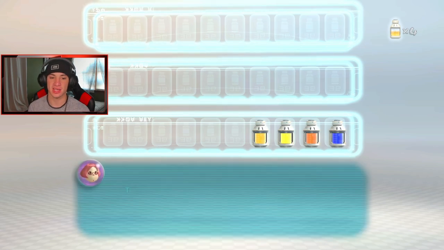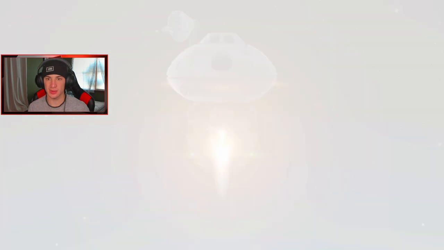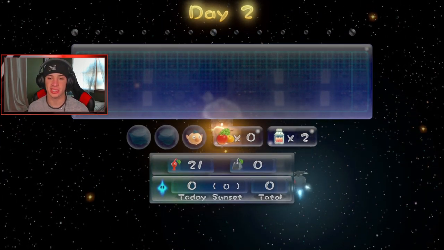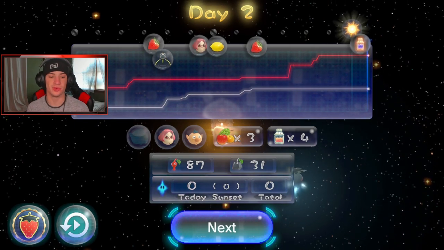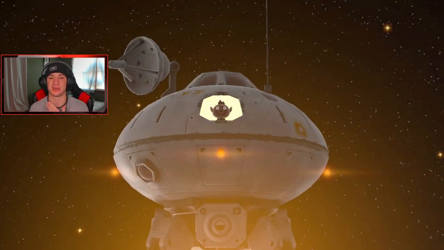Okay, so there we go. Drank that thing. This is great. We actually have a little bit of juice buffer. There we go. Okay, so now we got plenty of juice. We're rolling, and that is the end of day two. Let's see a little thing. We got some more rock Pikmin. Yeah, look at that go up. We got some fruits. Rock Pikmin stays steady for a while in the back end. We had to drink our fruit. Awesome. So what are we going to do next? That's what I'm curious about. What are we going to be doing in the next episode?